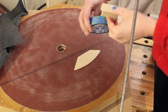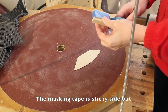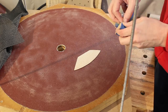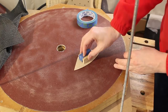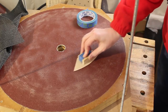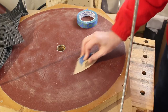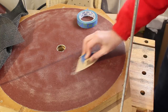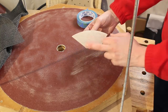And I'm going to just quickly create a handle with which to do it. I want to take off as little as I can get away with, really. Yeah, I've penciled the bottom.